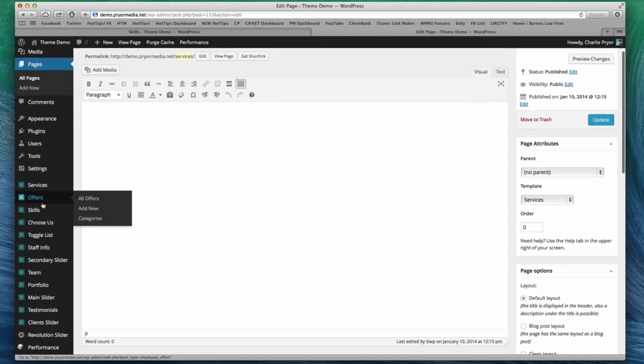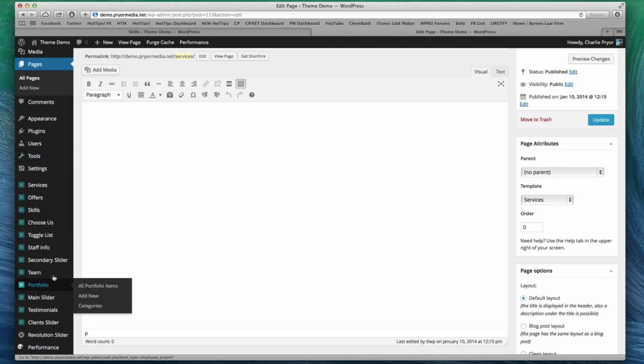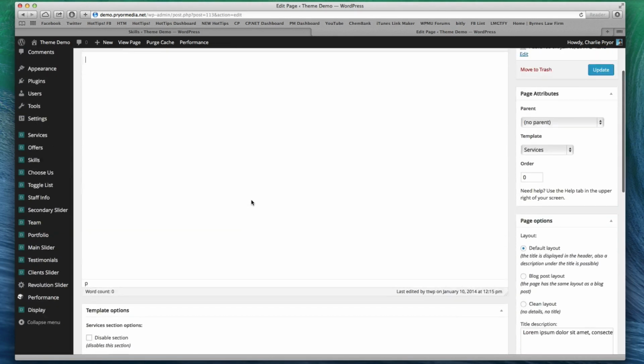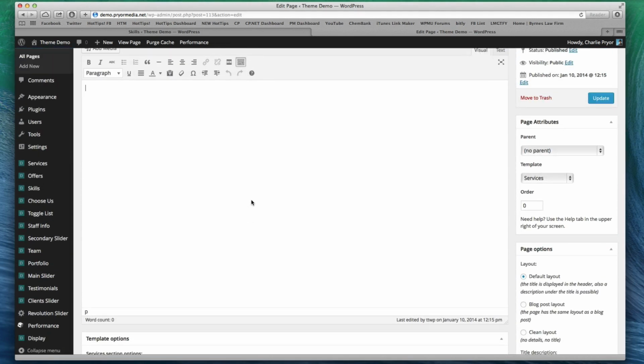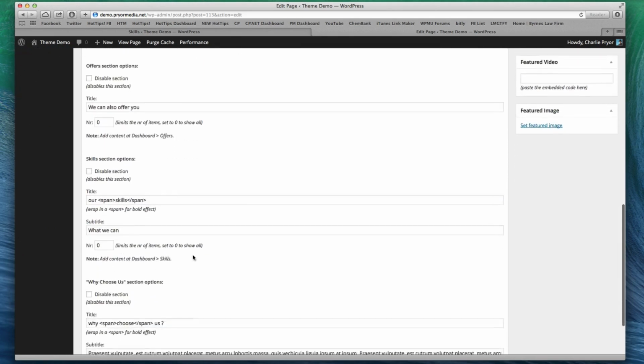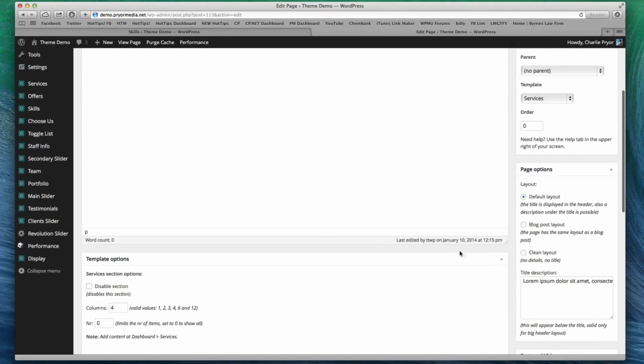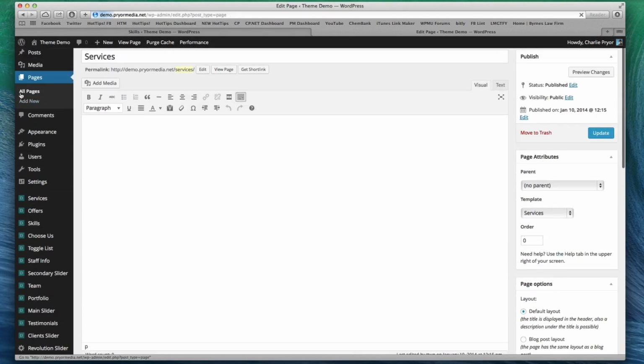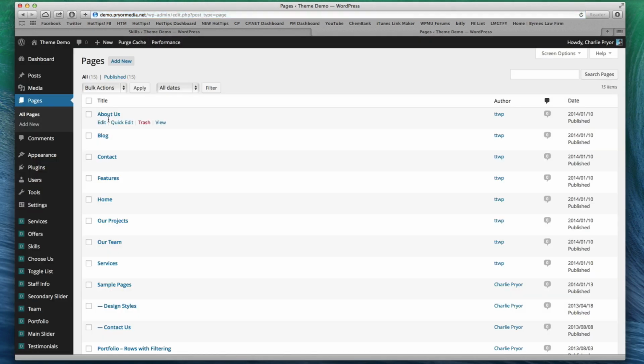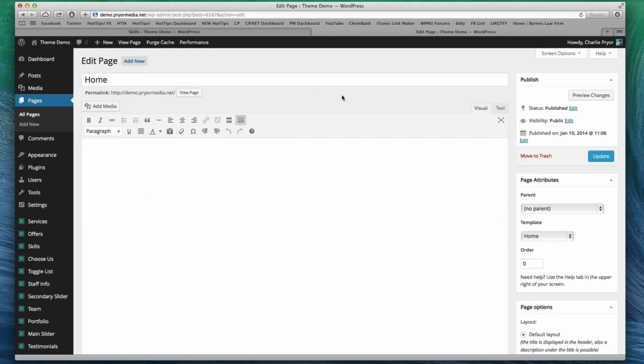All of these functions, at least I think most of them, if not all of them, have shortcodes that go with them too, which you can see in the documentation. But if you install the demo content, which like I said takes 5 minutes to do, you will have everything set in these custom areas. So if I look at another page, let's just take a look at the home page. Why not? Because the home page is a really good explanation of this too.